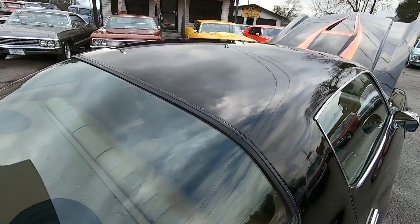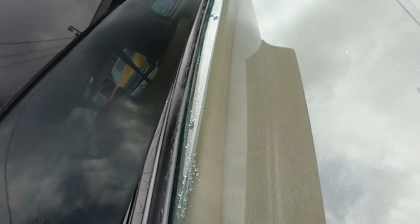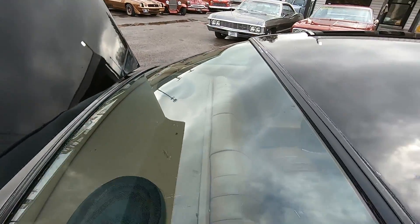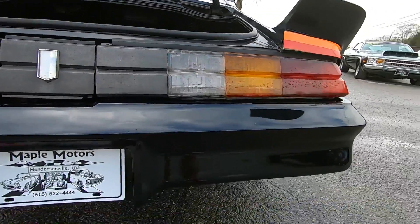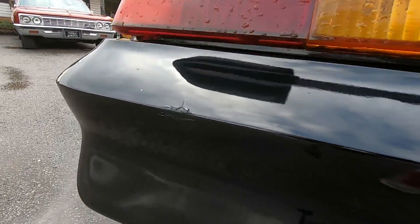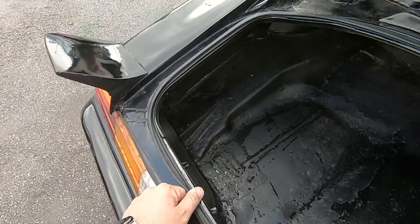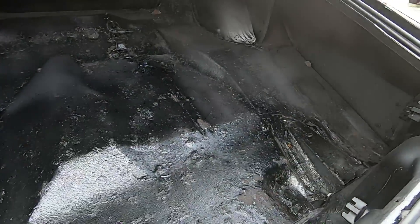I went ahead and opened the trunk and hood so I don't have to flip the camera around in the video. There's a little bit of moisture getting on the inside of the glass here — the seal might be bad. There are a couple little spots on the trunk, and that's definitely a rough spot coming through. They painted the trim on the back window as well. There are a couple little bumps in the rear bumper and some chipping paint there. The trunk has some leaks — looks like a little water's getting in. The weather stripping looks good, so it could be coming through at that back window, since water got into the package tray. The back window is going to need a seal.